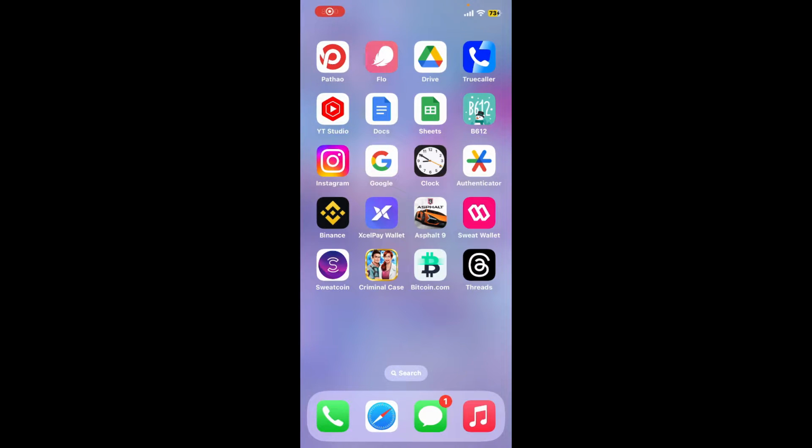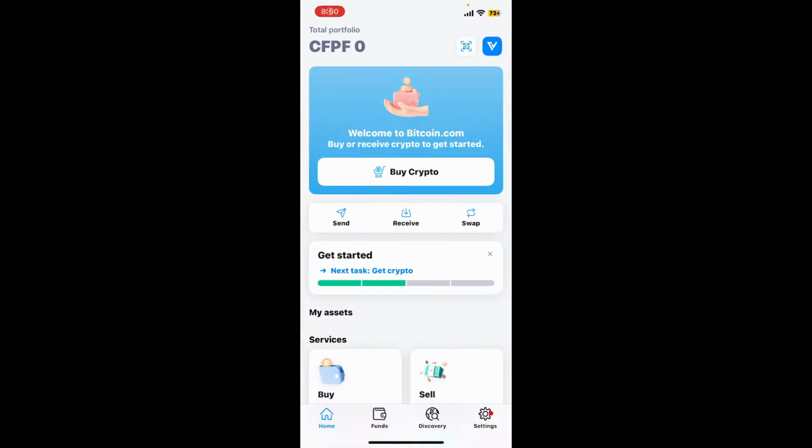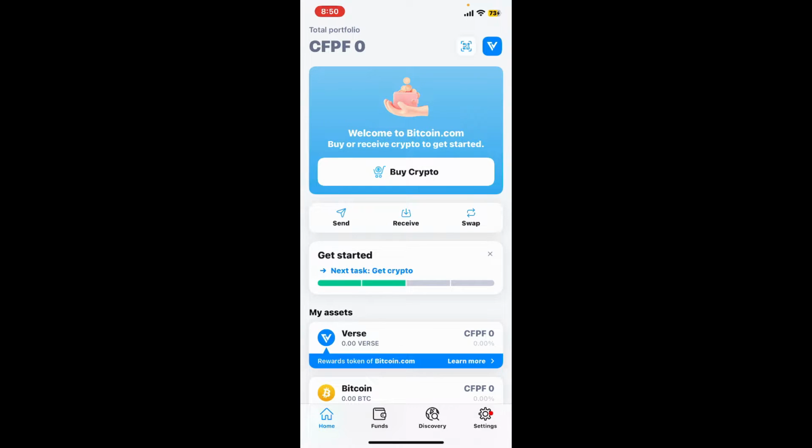First of all, launch the bitcoin.com application from your app drawer and make sure to sign into your account as well. Soon after you get to this homepage, the first thing you'll need to do is to make sure that you've transferred any remaining Bitcoin to another wallet or exchange from your bitcoin.com application. Make sure to shift your assets, since deleting the wallet will make it inaccessible.